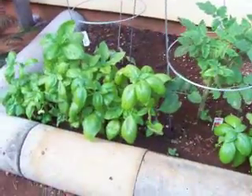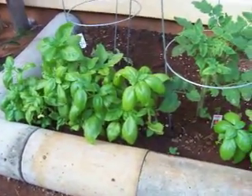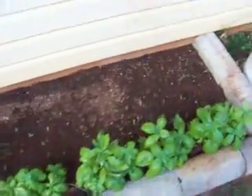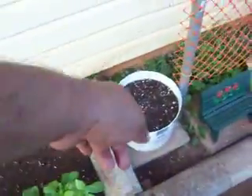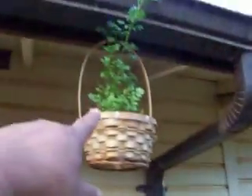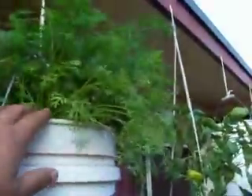Then the basil is going good. Those other tomato plants weren't doing right. I went and thinned out that bucket of carrots and planted all the carrots — I forgot to give them a chance. Got some more bush cucumbers here, got my snow peas going. Everything's kind of starting over again, but it's great. I still got a lot of stuff going. Got my cilantro going up the top. These carrots are still going wild — I'm going to have to thin these out later, but I didn't put that much in there, it's just a lot of greenery growing.